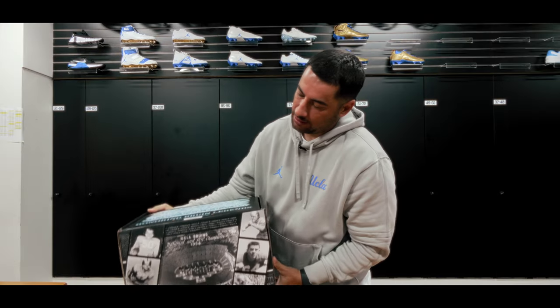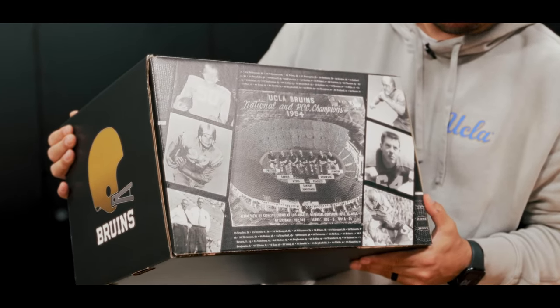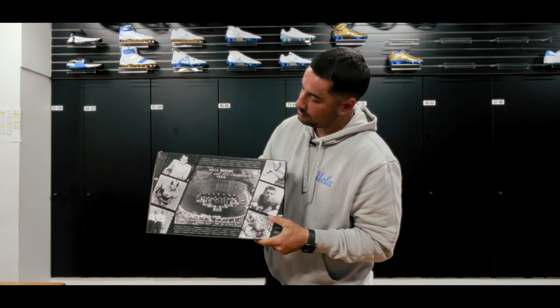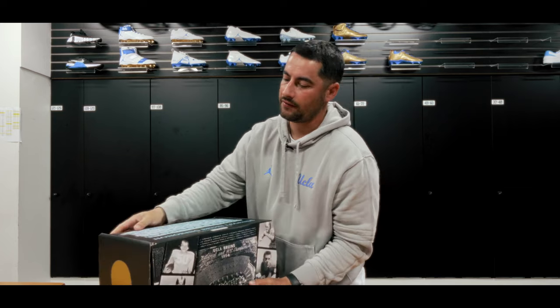So this is the gear box that we're going to give all the guys in front of their locker. I put a couple of cool pictures on there to honor the 1954 team: a picture of their roster, different pictures of players, and then the team picture here. Everybody will have this in front of their lockers on Friday while we're out at Fast Friday.